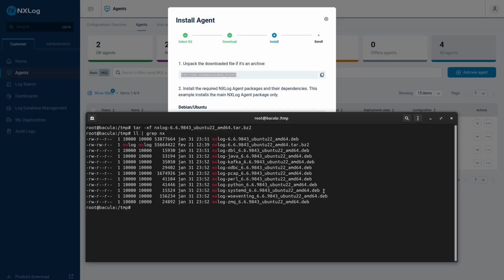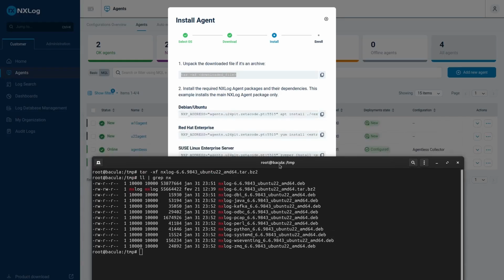Because this is Linux, normally you only need by default this first package, but if you want to, for example, collect logs from a Postgres database or a MySQL, you need to install the DBI package. Also, if you want to collect data from systemd, you also need to add this package.